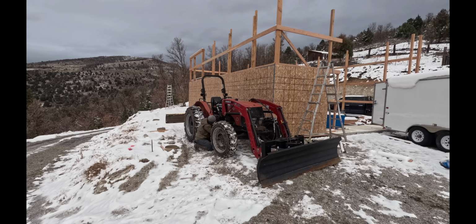With a couple of sheets nailed down on this end of the wall, that's all secured and good to go. Now I'm moving on to getting the flashing installed along that bottom edge and up the wall.